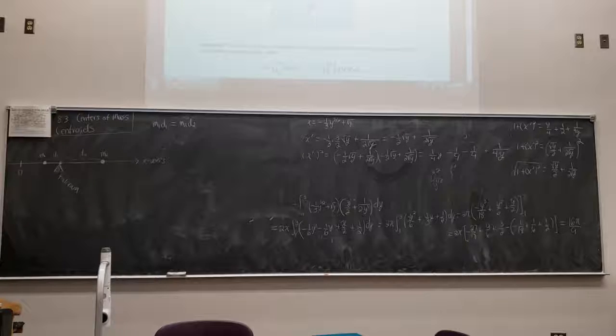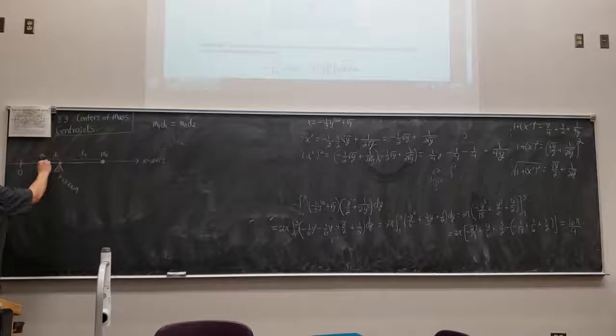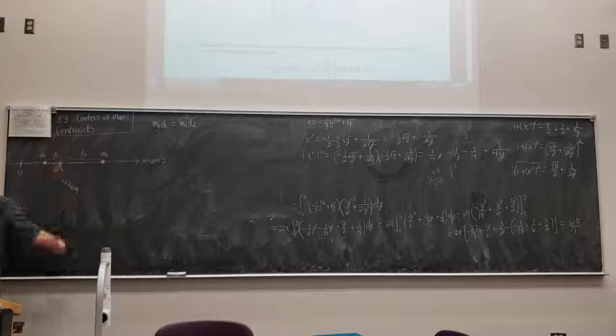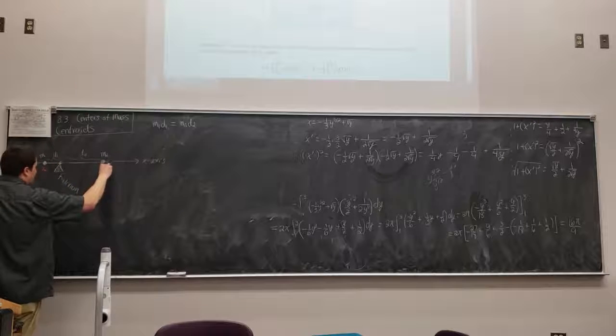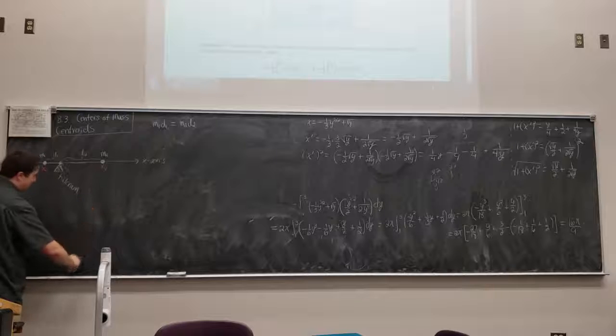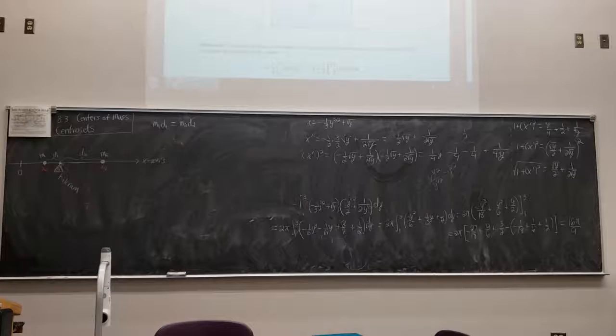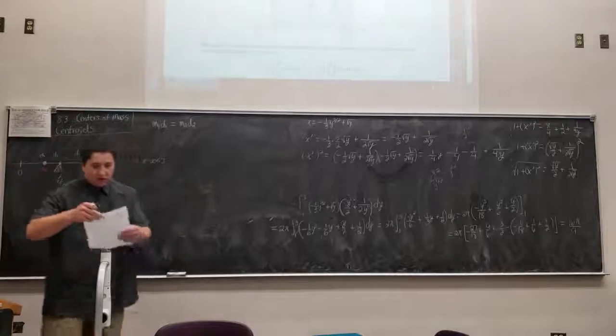So with this setup, now that we're looking at an x-axis, we could think of this as being at point x1, poor red chalk. This being at point x2, and we'll call this point where the fulcrum should rest x bar. So that's our setup now after imposing an x-axis on the system. If we work with that equation, mass 1 times distance 1, we now have things we can put in there, and we can in fact solve for x bar next. Any questions first on that step so far?